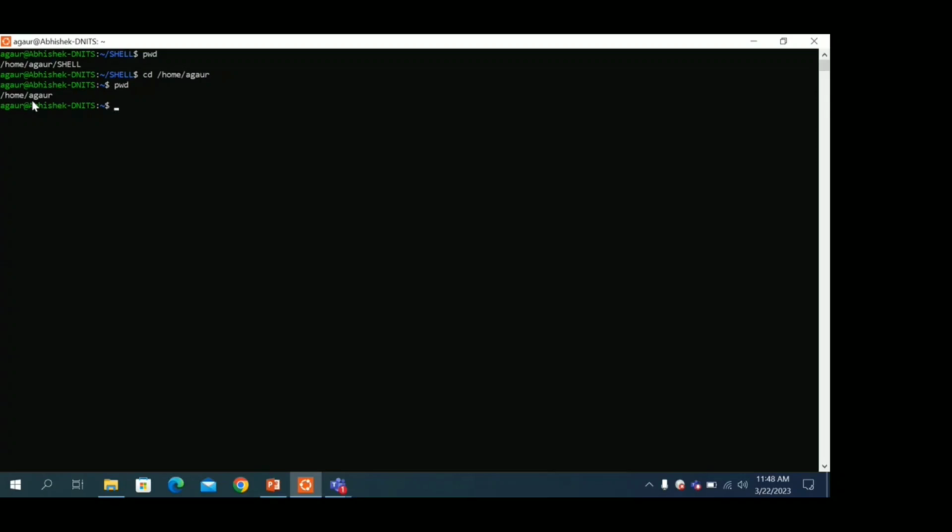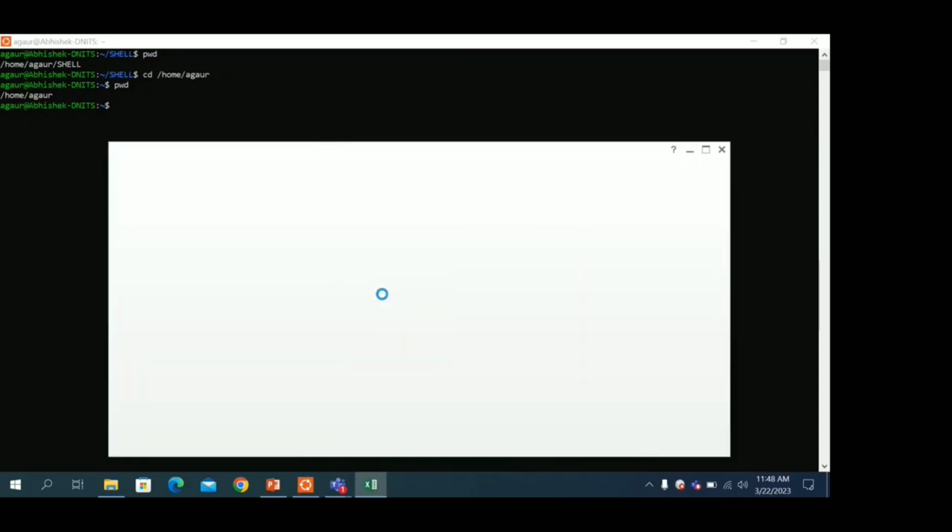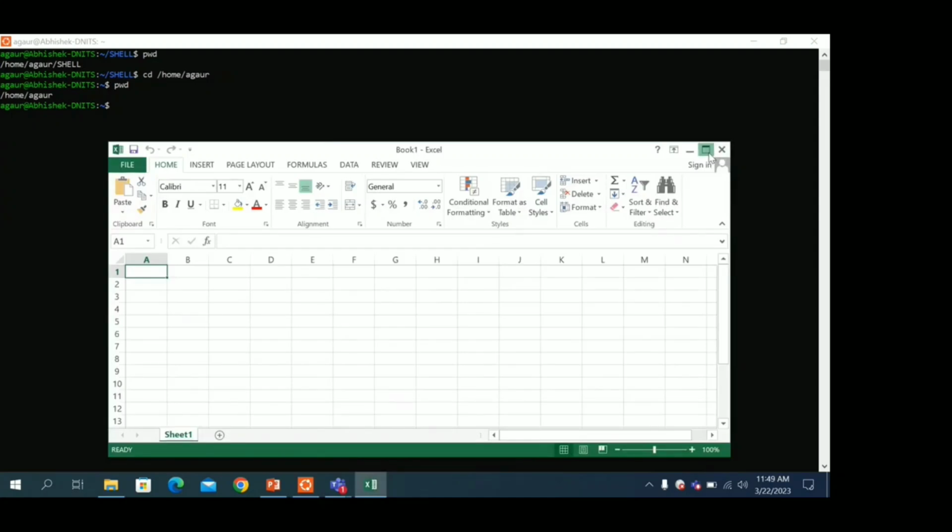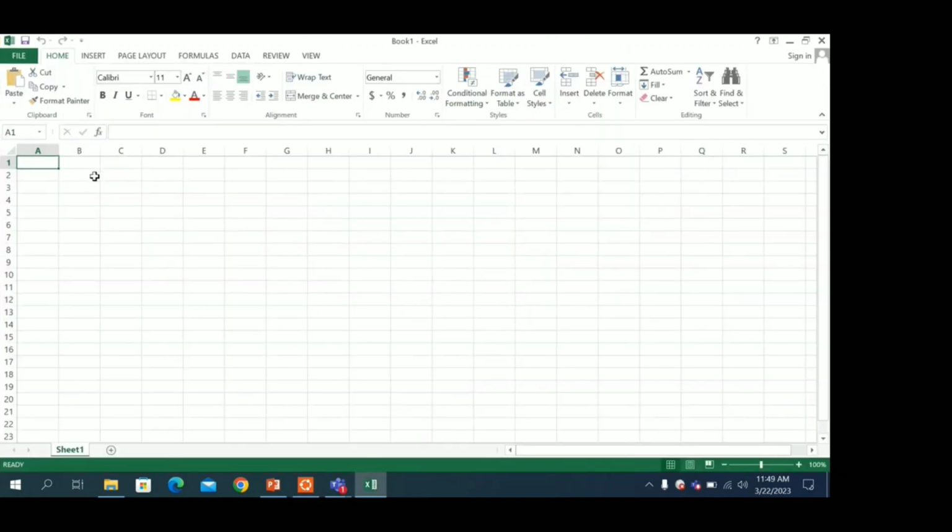So now the next important thing here is absolute path and relative path. Let's suppose, let me open an Excel file. Let's suppose I have one folder, folder 1. Under this I have one more folder, folder 2.